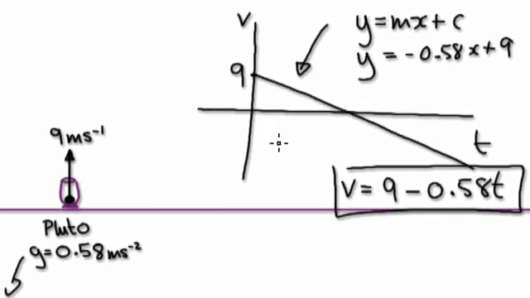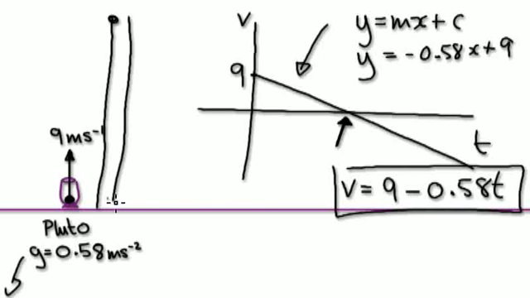Well, what do we need to find out? Normally we need to find out the time of maximum height. You see, the time of maximum height, if you want to find out the total flight time, it will be 2 times the time of maximum height. Just accept my word on that, because just accept that the time it takes to get to the maximum height will be the same time as it takes to fall back down to, well, I can't say back down to Earth, but back down to Pluto.